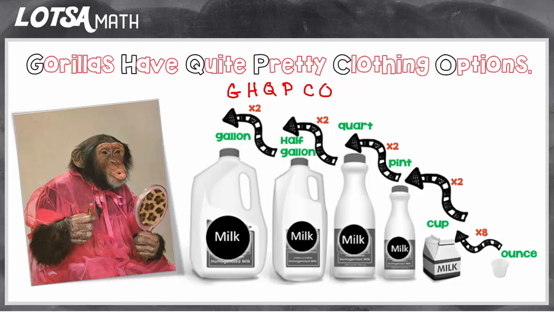And then you just have to remember that between every one is a 2. It takes 2 to get from here, 2 to get to there, 2 to get to there, 2 to get to there. Between every unit of measurement, it's getting 2 times bigger, except for the very last one. That's 8. And if you can remember the sentence, it can help you to know the order of the units of measurement. So you try some now on your own, and if you need help, you can come back and rewatch the video. Good luck!